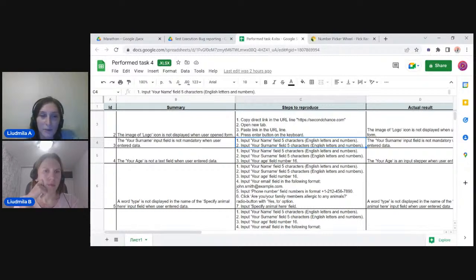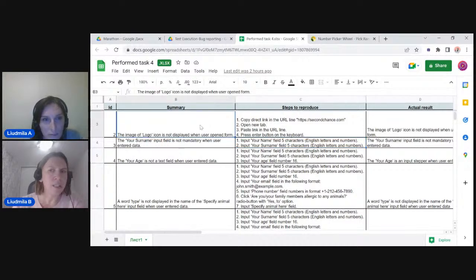And secondly, if you have decided to check whether it is a missing asterisk or a really non-mandatory field, remember about clicking the submit button as well, like the very last step. And once again, if you have an application, you can write the steps. But when you have just a screenshot, you don't need to add these steps because you actually didn't do them. So it's no need to write this regarding the screenshot.